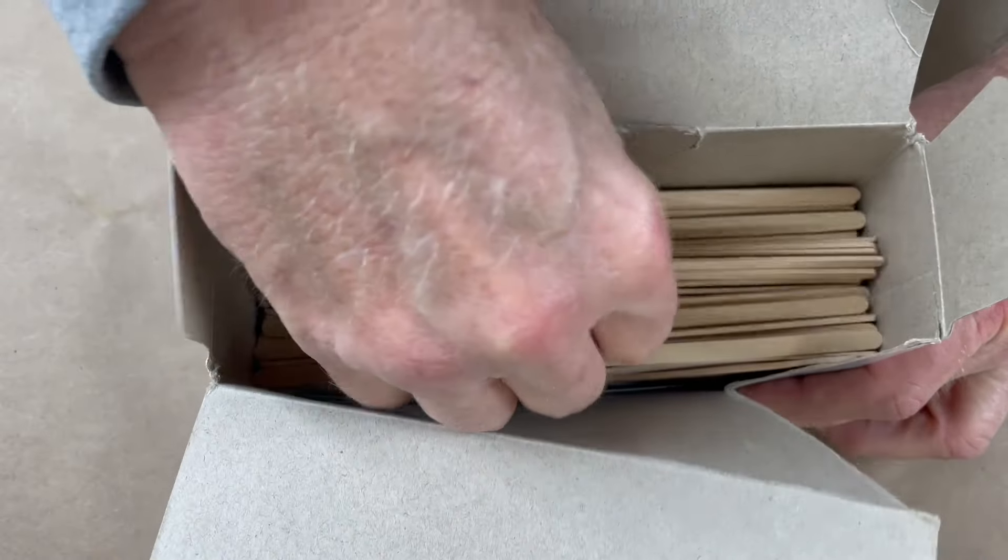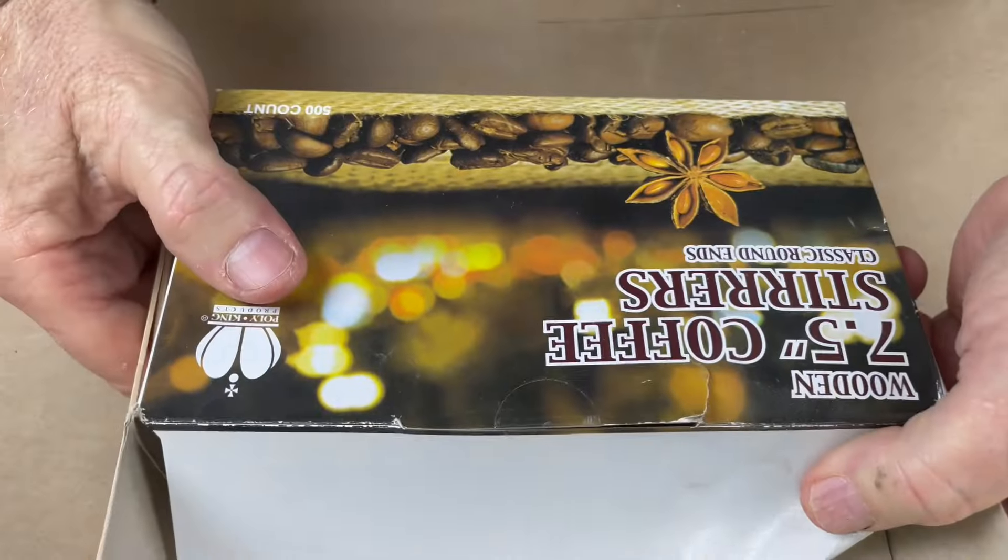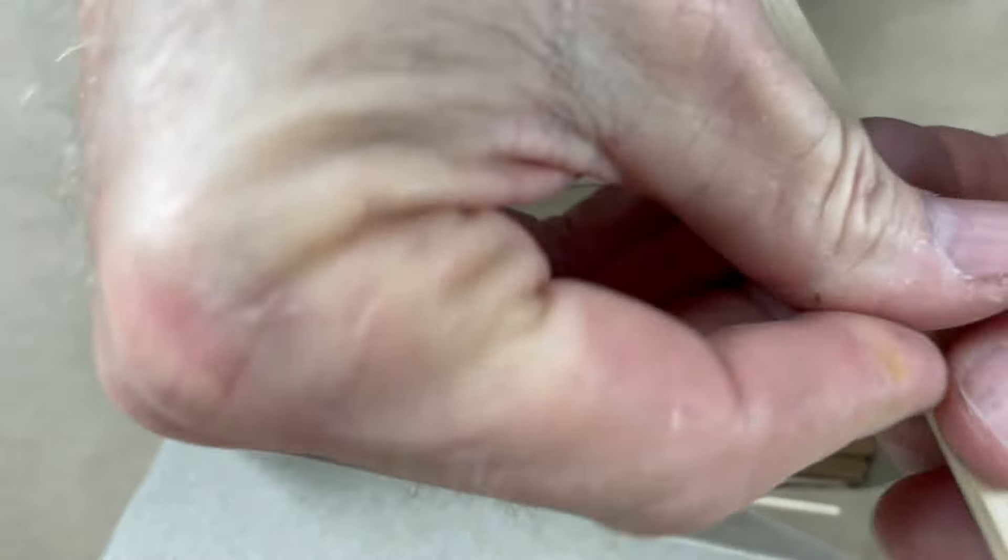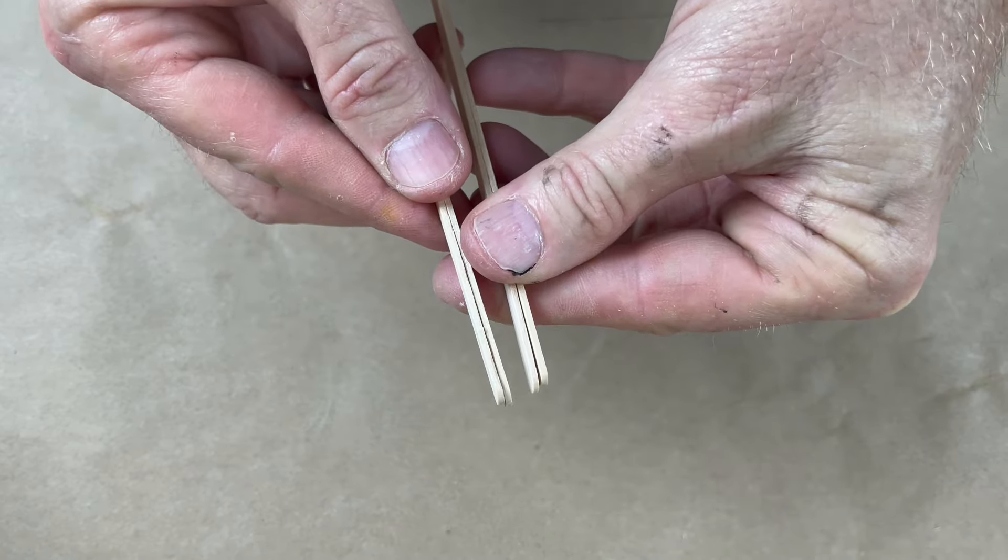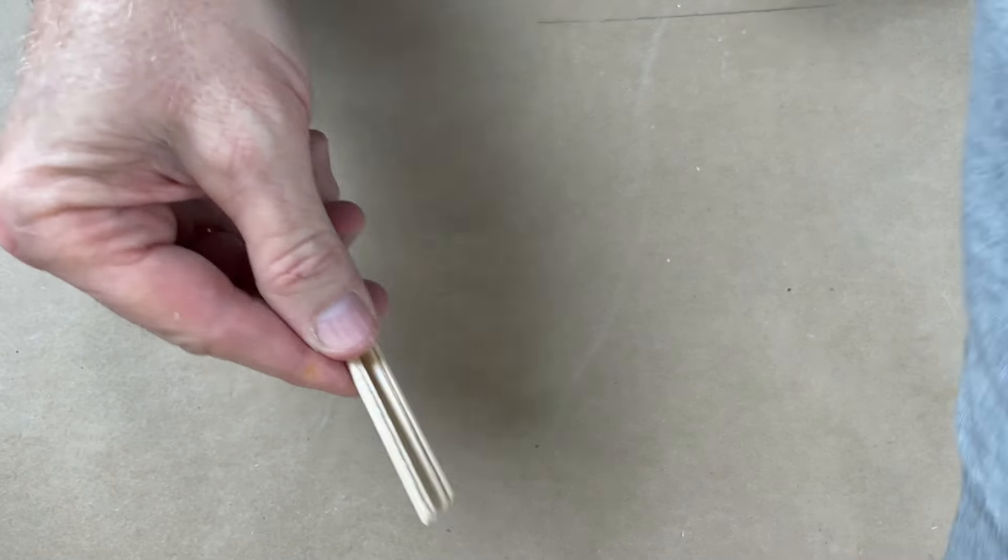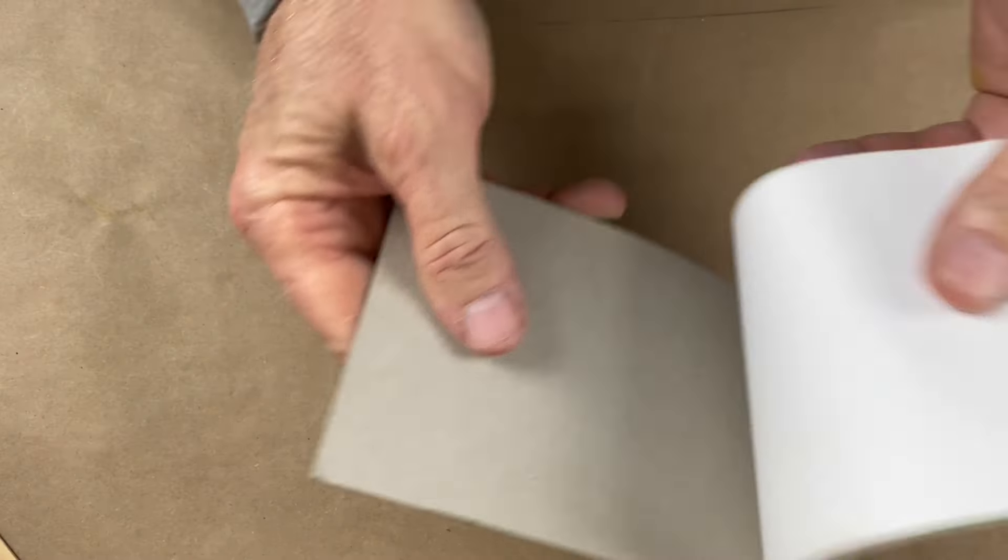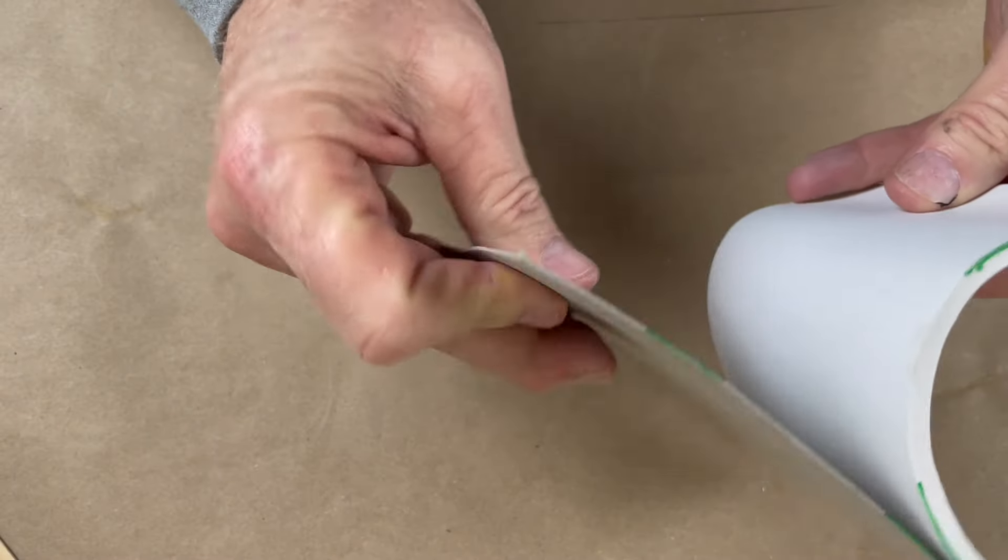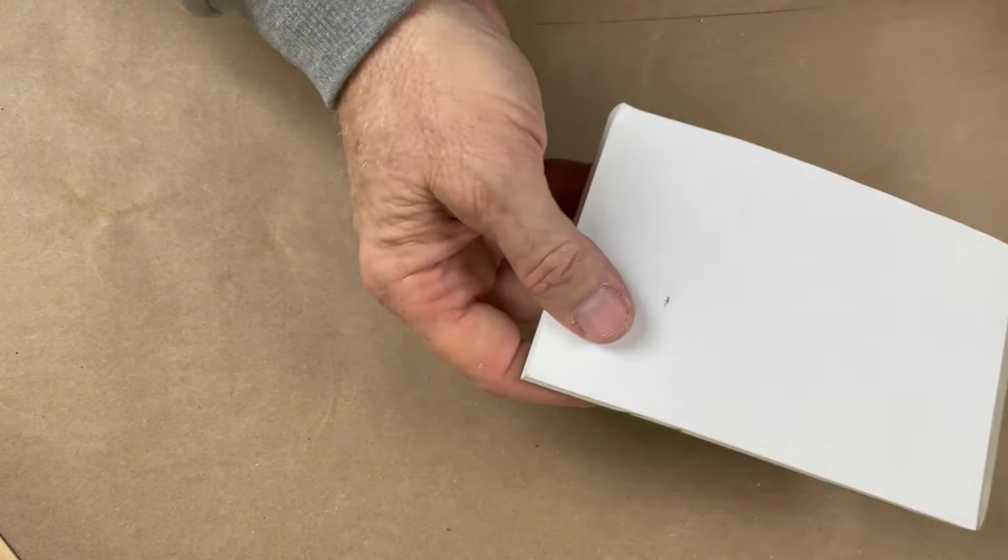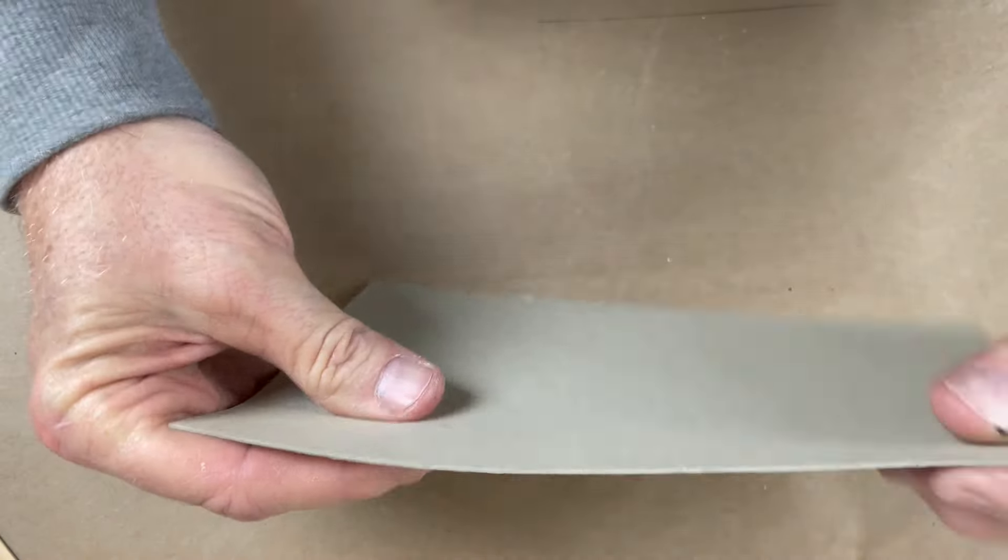So another easy way to do it is just to break out the old coffee stirrers. I need four. You're going to glue together two pairs of coffee stirrers like that and then we're going to glue them together. The other thing you're going to need is thin cardboard, like off the backs of old drawing pads. I have this thin cardboard collection and it makes a really good kerf line in between.